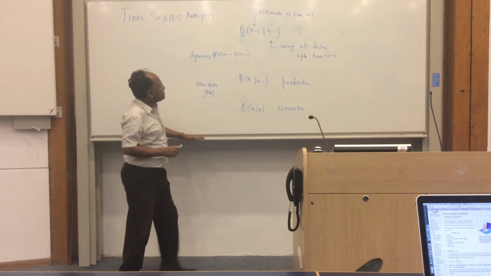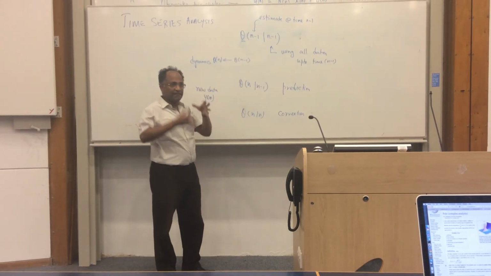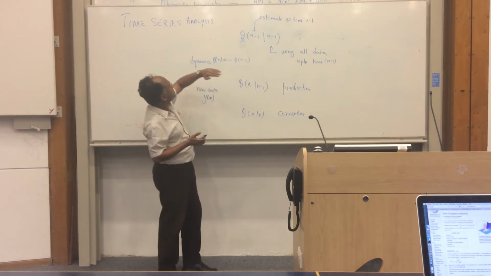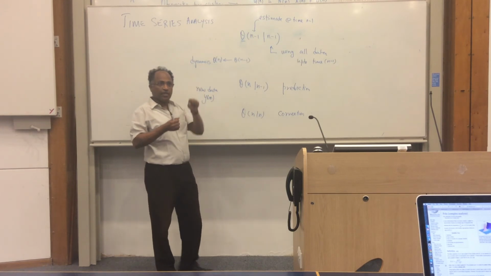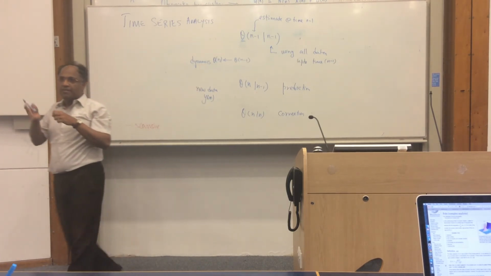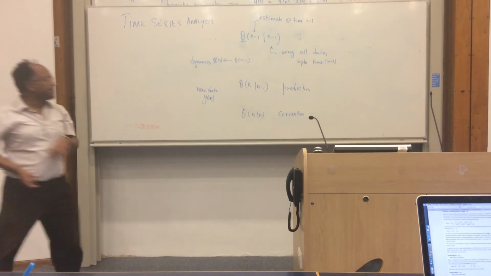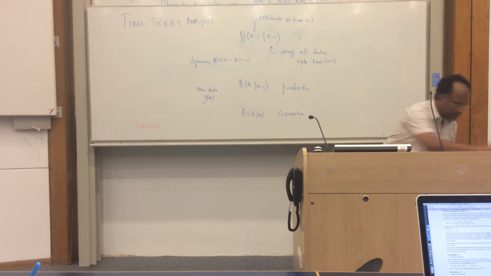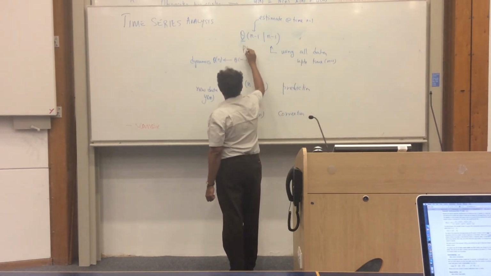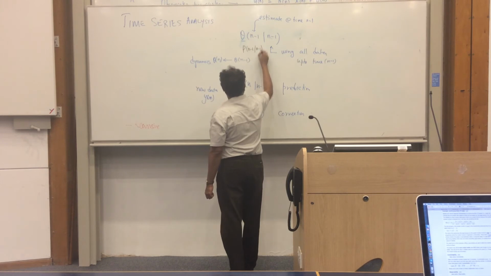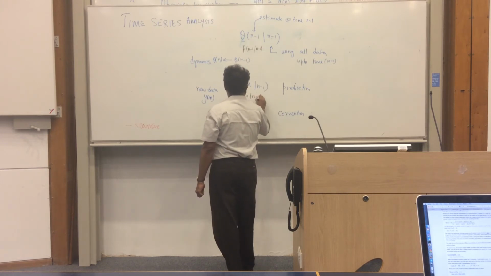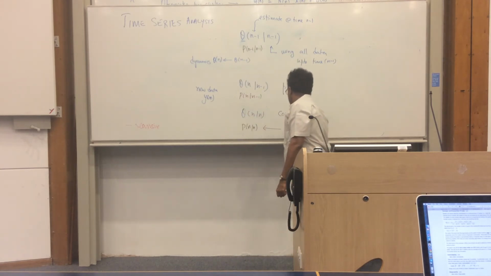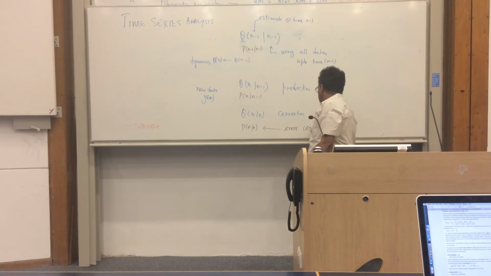I don't carry just my states that I have estimated. Remember, there is noise in this business. When I wrote the system, I wrote some noise processes in there. I also want to carry how uncertain I am about my estimates. Okay? So let me write the matrix P. So I have P n minus 1 given n minus 1, P n given n minus 1, and P n given n. So this is the error covariance matrix.